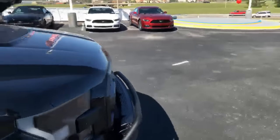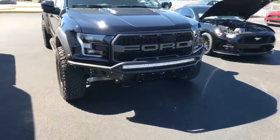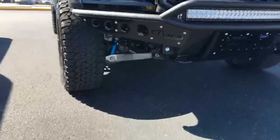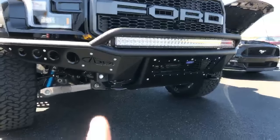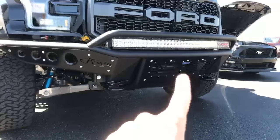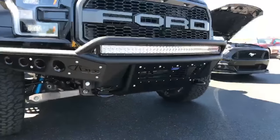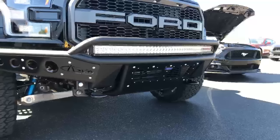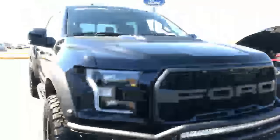Let's look at the front of the vehicle. This is the ADD front bumper — it's the Honey Badger style. This one has the EcoBoost engine, and they actually use EcoFlow technology: they cut out vents in the front and did not put a winch in there, so the intercooler gets enough air. That's the reasoning behind that design choice.